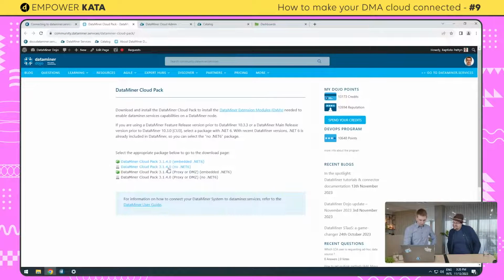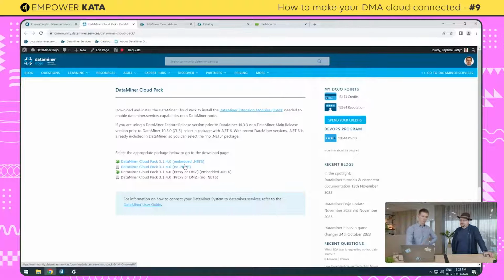So the first ones are just the normal Cloud Paks. The other ones are for proxy or DMZ servers. If you want to set up a proxy, or you have a proxy set up, or you want a DMZ server, you need to use one of those to secure your connectivity to your corporate network. The steps on how to connect are also documented. We will not go over this. We just have a plain, simple system. We don't require a DMZ.